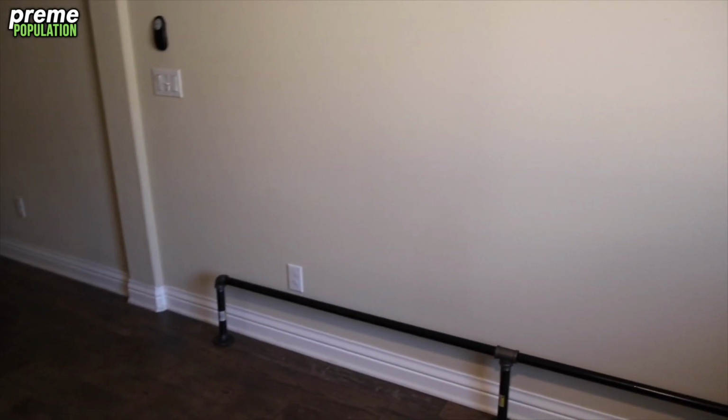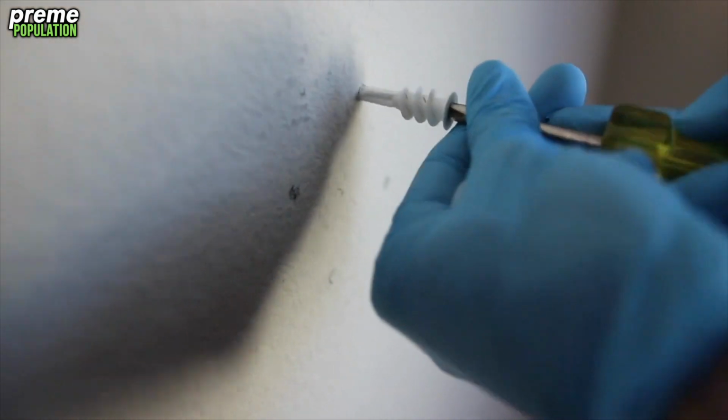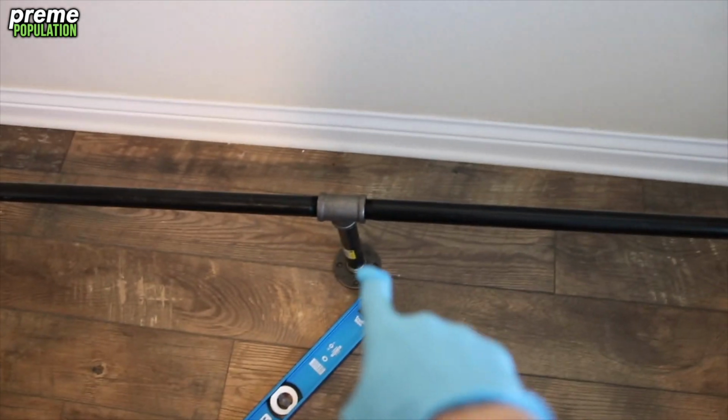So we just need to slap this second one up, throw some screws through it, find some wood for it to anchor to, and man, we are gonna have a beautiful sight in here. All right, so you guys know a little bit more of what we're doing. We have to find a stud that will be able to anchor this big bar into the wall, but the problem is, however long the pipes are, it's not giving us an even stud all the way across.